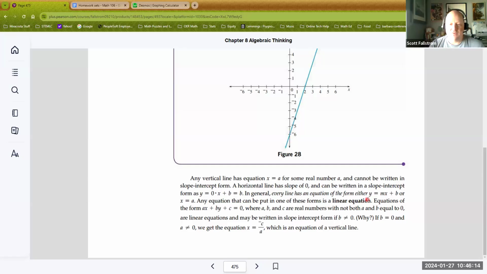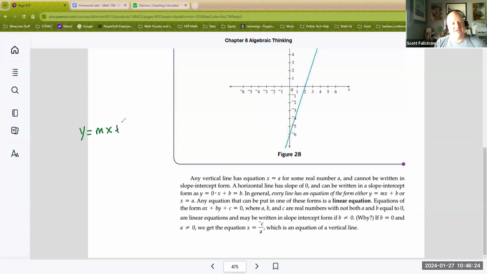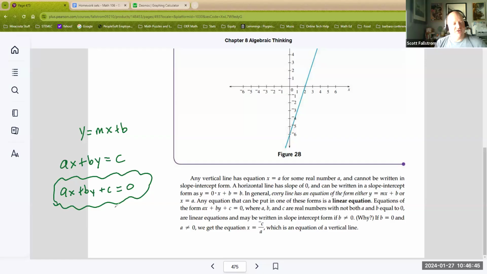And you can actually see, depending on who you had for your algebra class, perhaps a long time ago, they might have said, okay, we have y equals mx plus b. That is known as slope-intercept form. And then they also had this other form, which is put all the variables on one side and the number on the other. The authors here are a little bit older, so they have seen this before, and this was pretty common in much older textbooks. Okay. Again, just different ways. Every one of these represents a line.